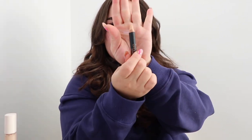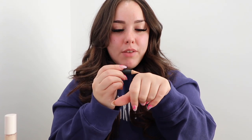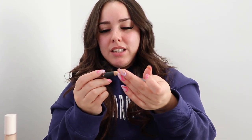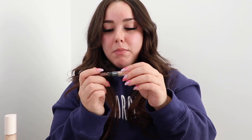But okay, so lately, the Wet n Wild contour highlight duo stick, it's a contour on one end, highlight on the other. I use the highlight side to carve under my brows, but that thing is clunky and it's nice, but I wanted to try something else specific. This is the sharpest pencil I have ever seen in my life. Wow, love that. So I got this to carve under my brows, basically is the moral of that story. Oh, it's kind of dry, but I kind of like that. I think it's meant to be an eyeshadow primer and color corrector. Oh, this is amazing. Okay, so now I'm really excited to do my makeup.